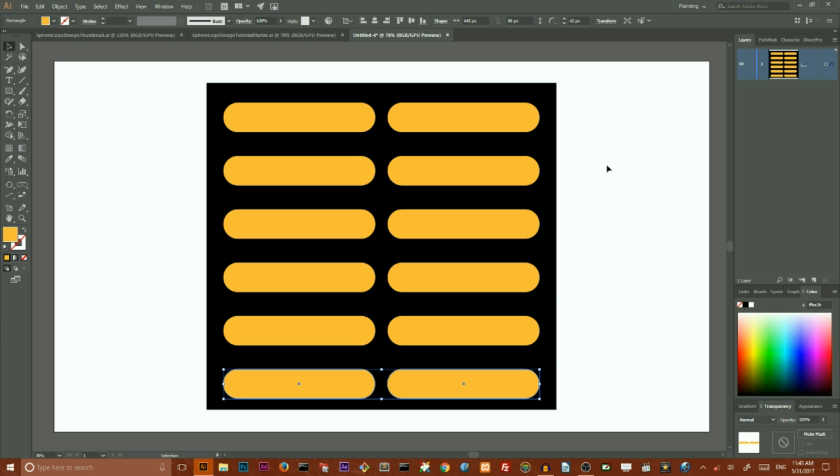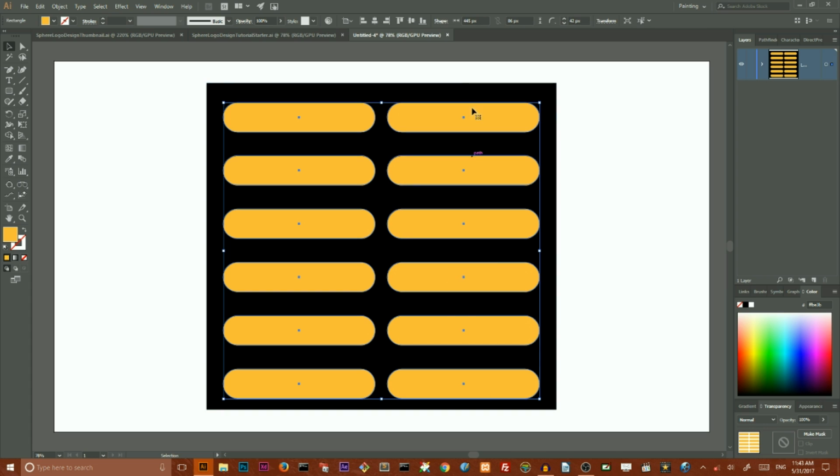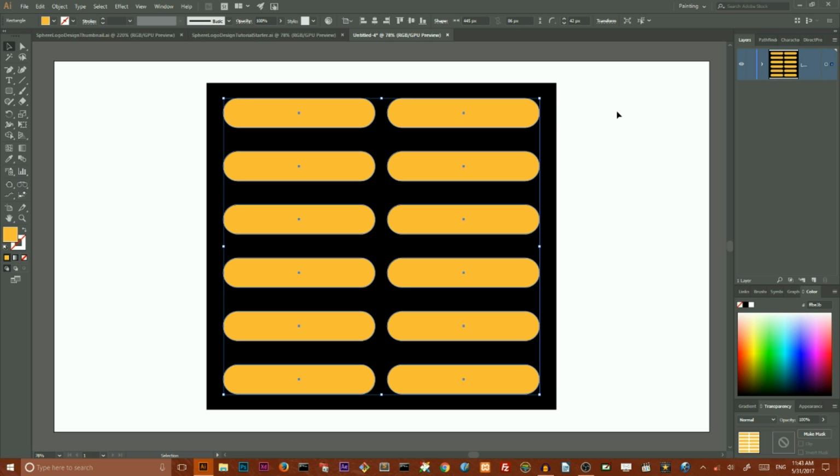So we have 1, 2, 3, 4, 5, 6 pairs of our rounded rectangles, and holding shift key, select all of them, then right mouse button to group them, and then align them both horizontally and vertically to the artboard.